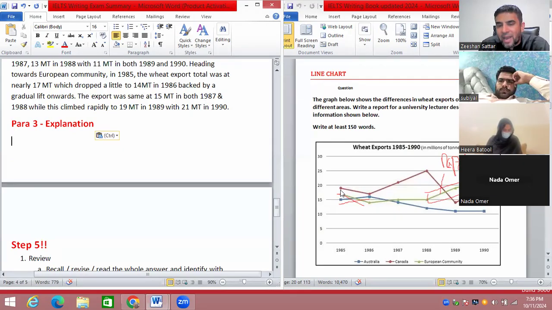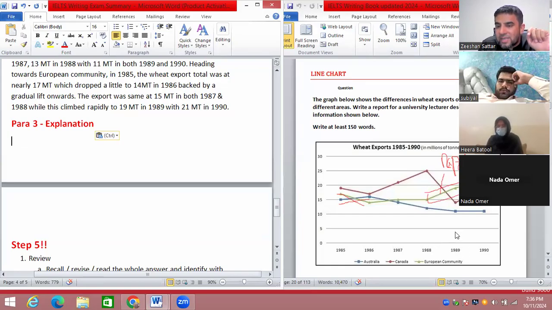Moving on to Canada, and then we will write the export figure was near to this one in 1985, which had a minor drop to this one in 86, chased by a steady rise thereafter. Full stop. The figure was this one in 87 and this one in 88. Full stop. Make three even, small sentences. Do not go for such big sentences when the trend is haphazard, because there is a chance of grammar mistakes.